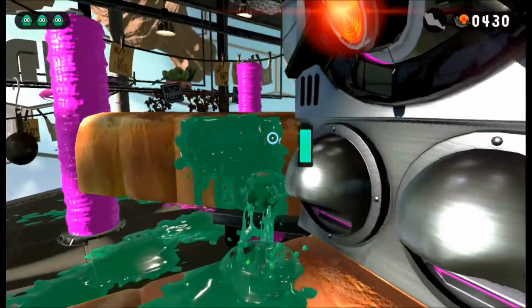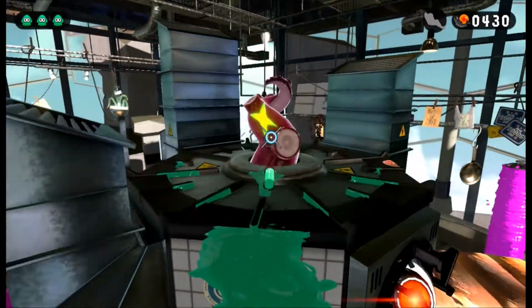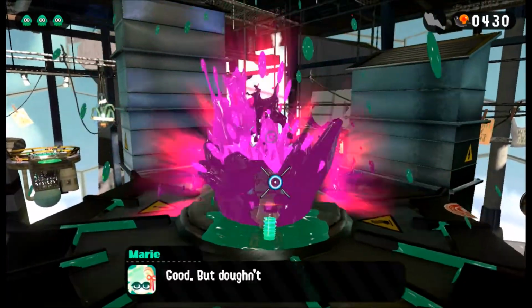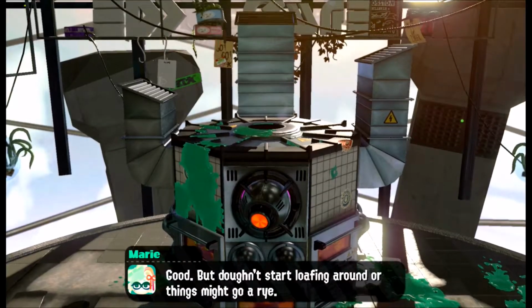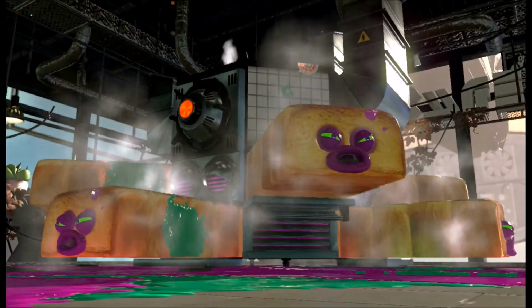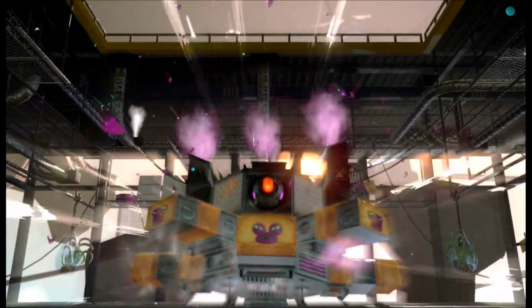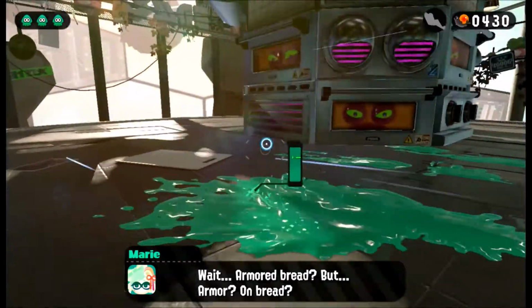So what are these things? Are they like bread or... I don't know, they just scare the heck out of me. What were they thinking when they were creating this thing? Hey, let's make an evil oven that makes bread. Evil bread. That has weird mouths on it. And they're metal siding, apparently. Okay. Final checkpoint.